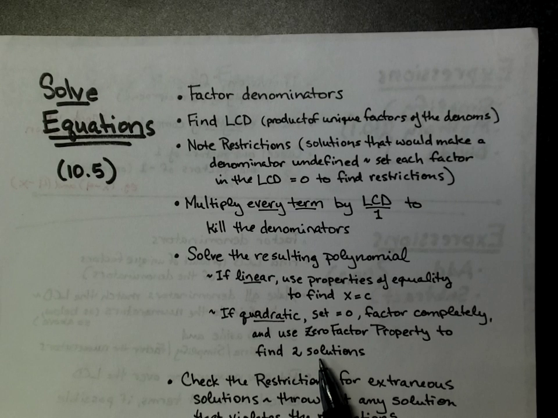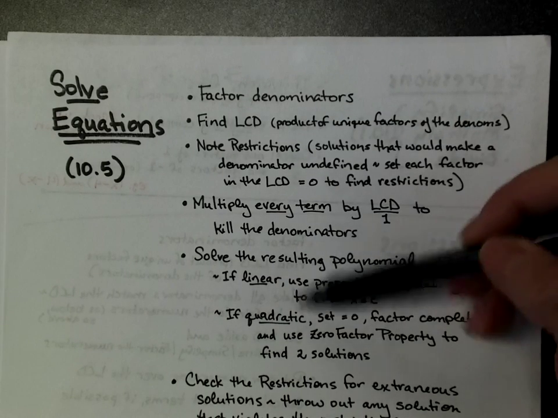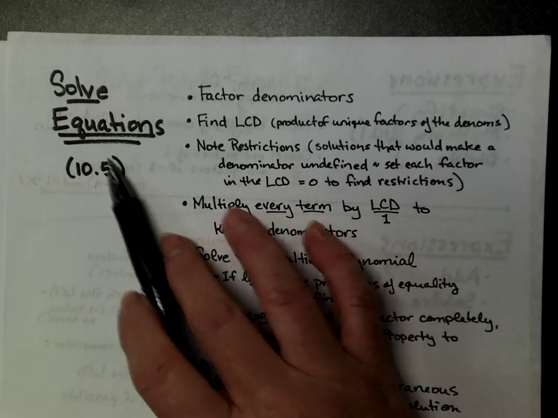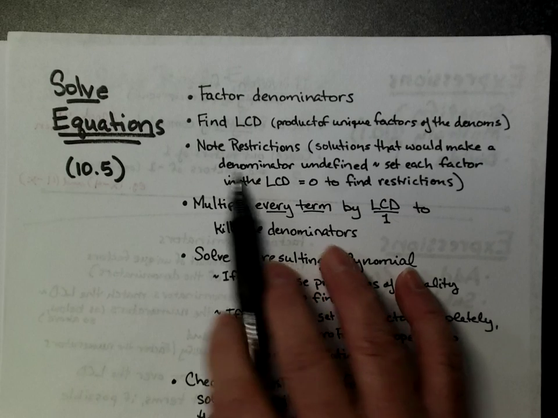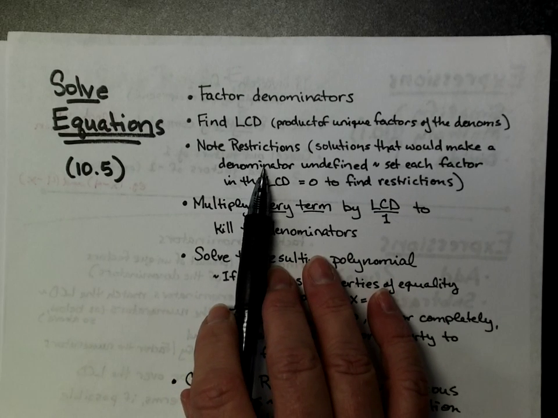Okay? Now, the one difference here between this and linear equations, once you find that LCD and put it over 1, before you move on and do this, there's another thing you need to do. You need to note your restrictions. That sound familiar from 10.1? Okay? That was for functions, the restricted domain of a function. Here, we're not writing a domain. These are equations, not functions. Single variable equations, so we don't talk about it as having a domain so much as we do having things that x can't be. There are things that x can't be because it would make part or all of our rational equation undefined.